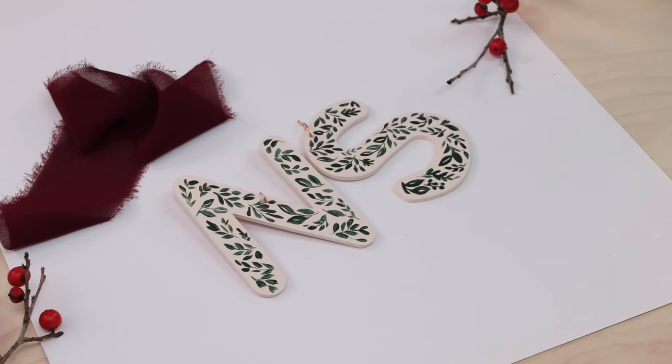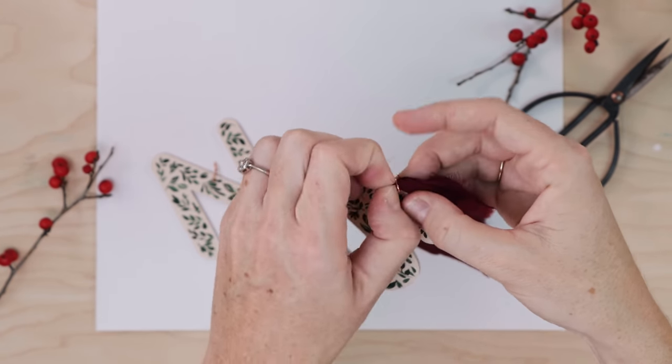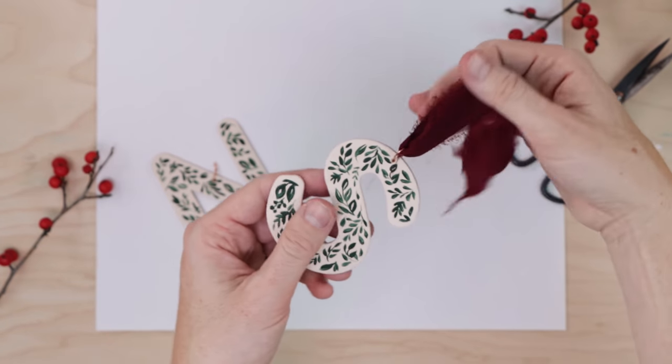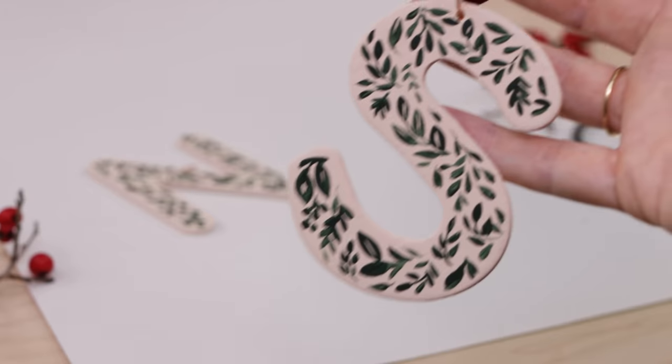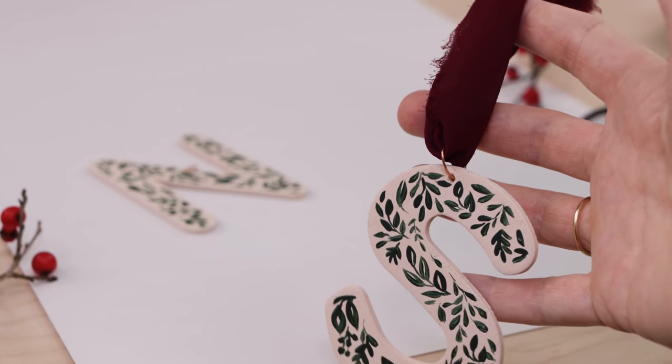All we have to do next is put the ribbon through the wire, and I think we have a really pretty Christmas ornament, and very much so elevated from the dollar store pack of wooden letters that cost a buck or two.